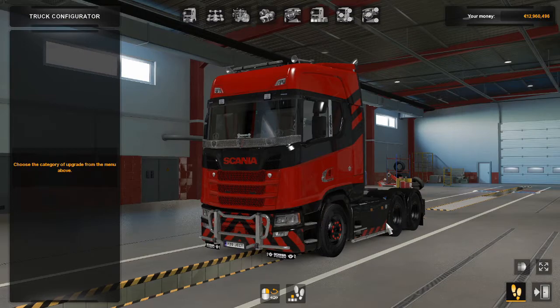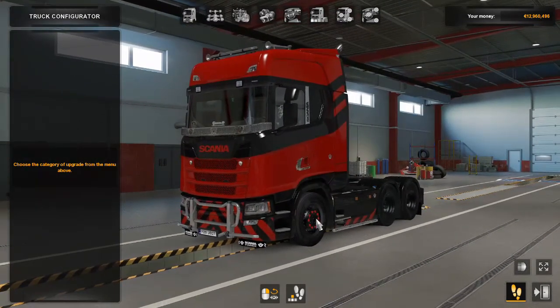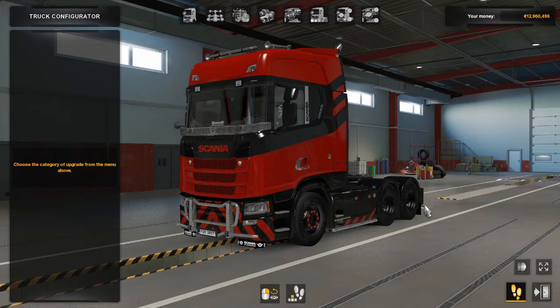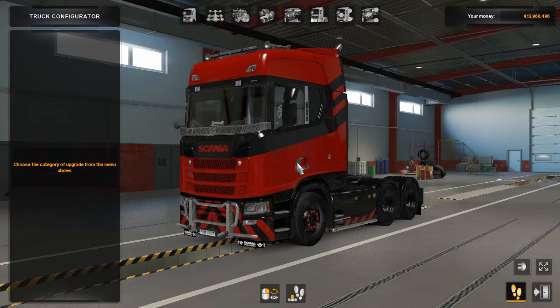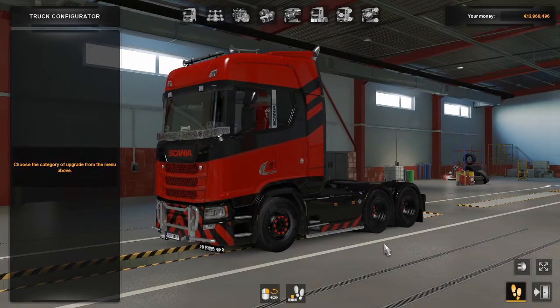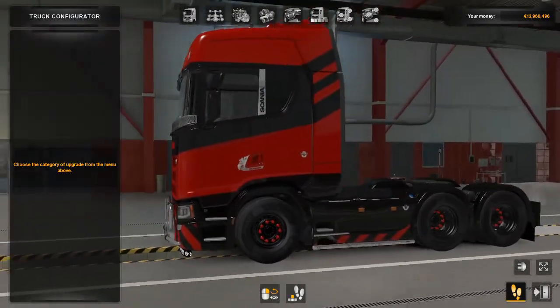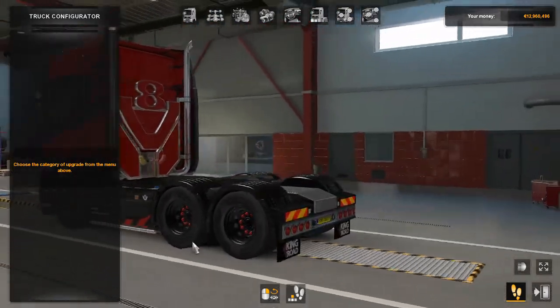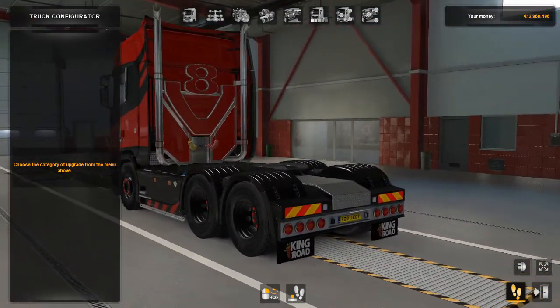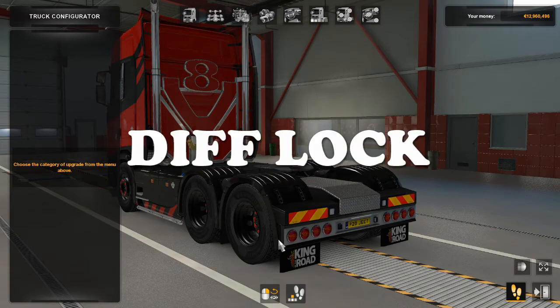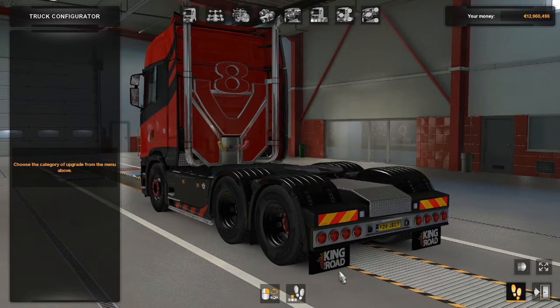So today we're using this truck. This truck is known as a 6x4 because it has 6 wheels and 4 driven wheels. This is a heavy hauler that I use, so it needs the 4-wheel drive really. It does a bit of heavy hauling. I think it's a 600 brake or something like that. But anyway, let's not get onto that. We're talking about diff lock here. We're using King of the Road because it likes to boast about it. I don't know why. It's a V8 as well. Sorry, I'm going well off track here.